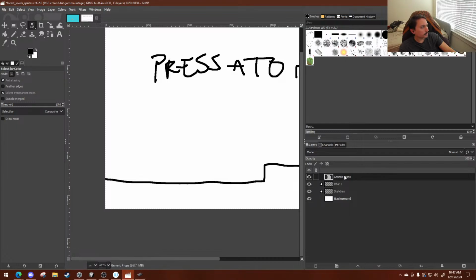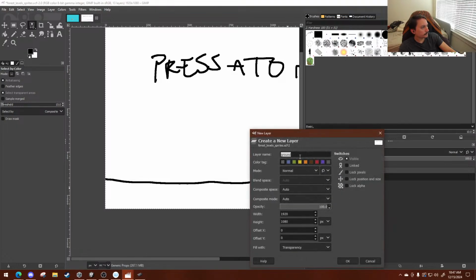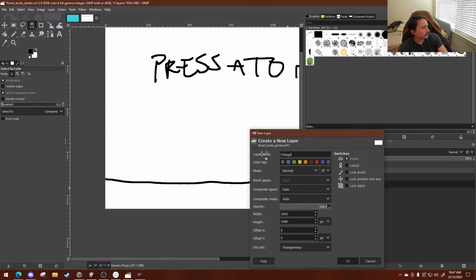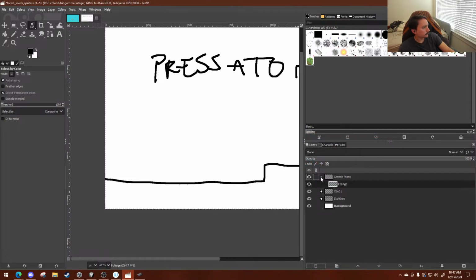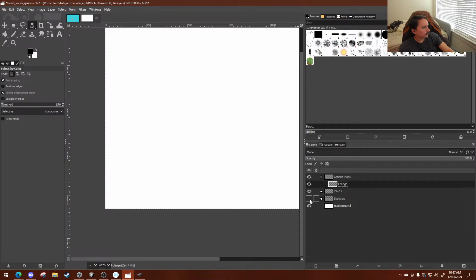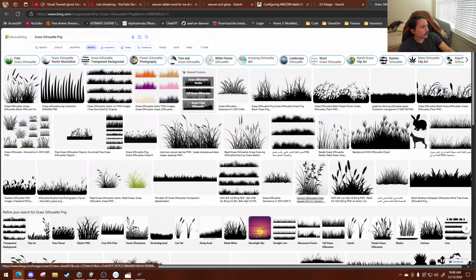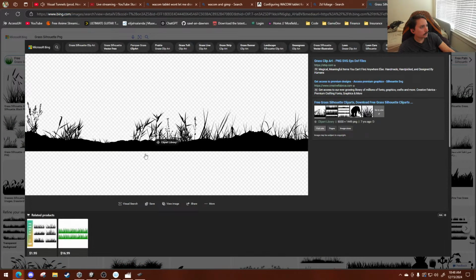Keep stuff like foliage. So I really like this duckweed. See, this looks good. This is kind of what I'm going for. I'm gonna save this.